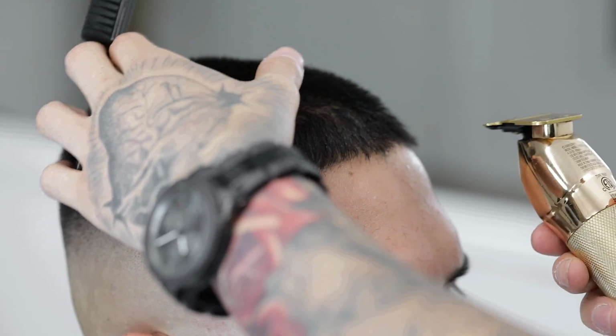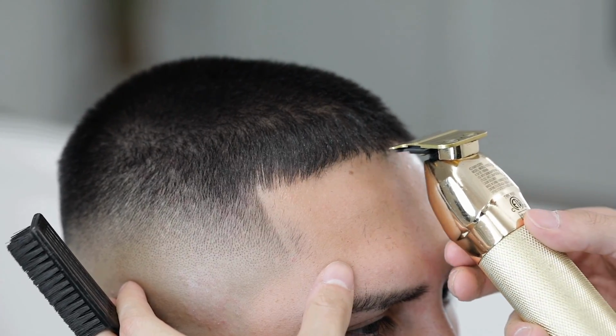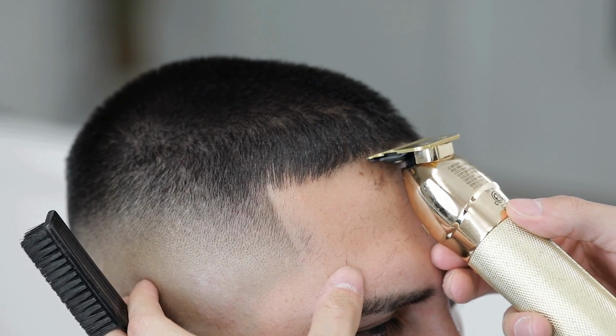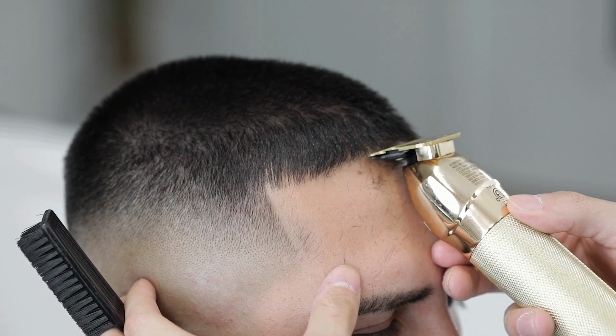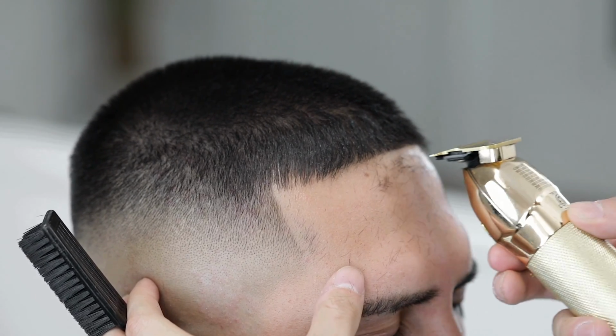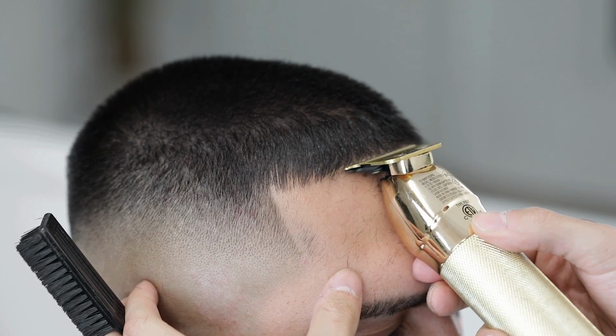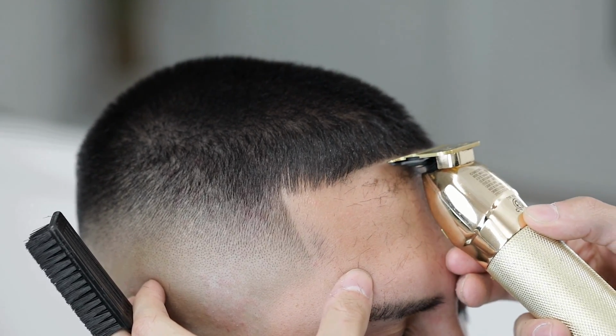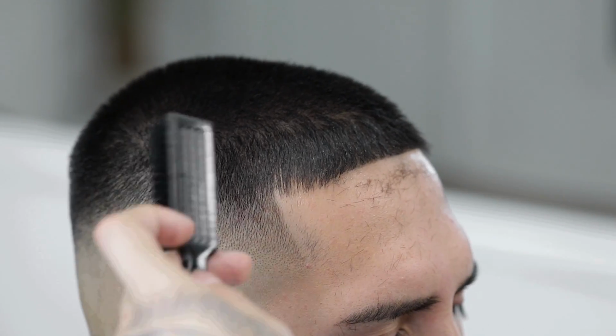And now once the spritz is dry, I will kind of take a step back and get a good view of the haircut and already visualize the lineup on the hair. And then once you determine where exactly you want it, you will come in with the trimmers starting in the middle of the forehead. And then I will work my way to the right side. And then I'll come back to the middle and work my way to the opposite side.